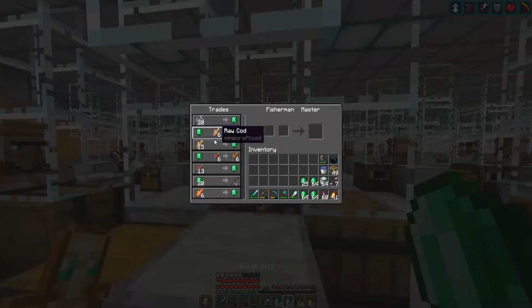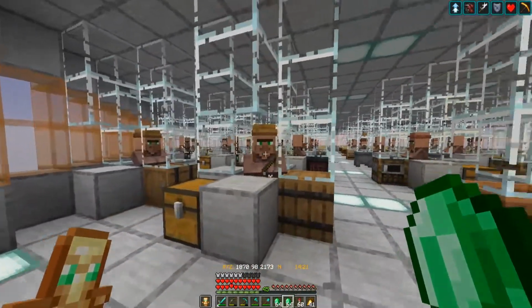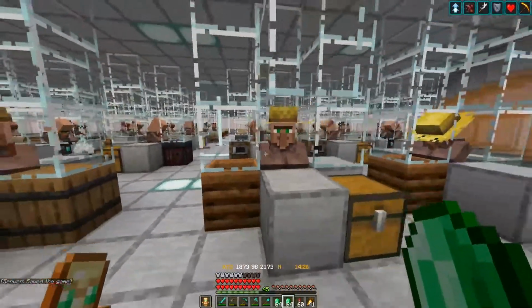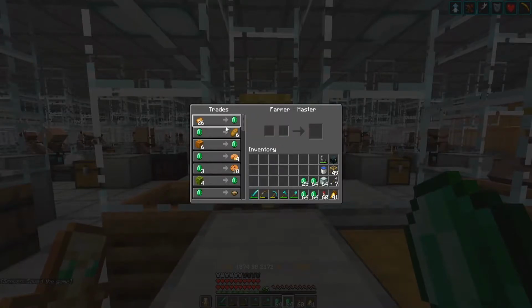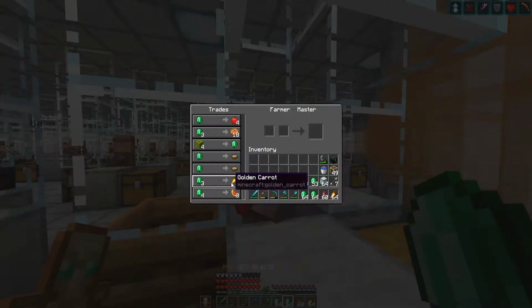Oh, and I got some fishermen, so we can get rid of our raw cod. The trade's a bit bad. I could probably zombify these, but I'm not too bothered. So another way how we got lots of emeralds is just getting rid of all that cod we're getting from the farm. So it's working out very well. Let's just get some of these golden carrots while we're here, just to stock up.